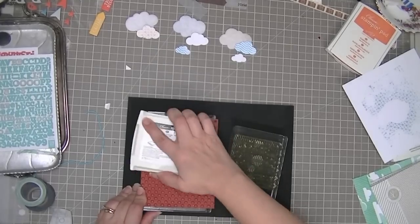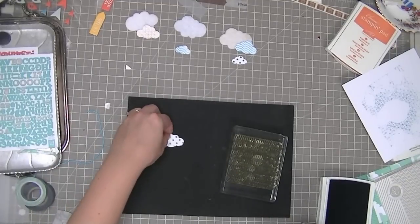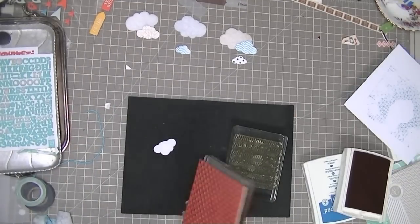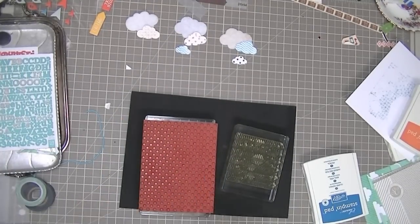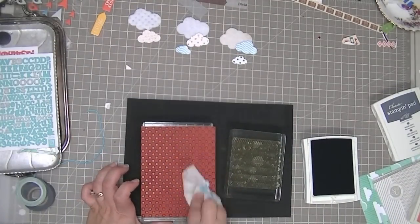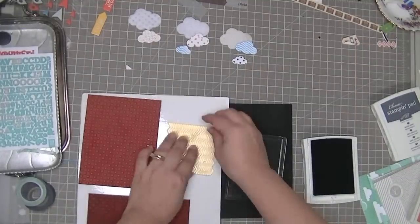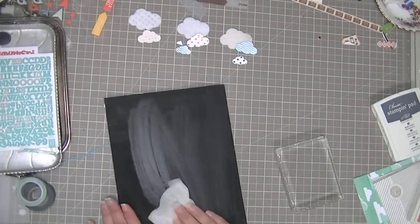So now I've got my polka dots, and this is a Hero Arts stamp, and I'm going to put some polka dots. I just varied it so that each set of clouds has a different variety of both colors and patterns, so that there's some dark blue, some light blue, and some orange in each cluster of clouds. Although one cluster just has 2 clouds, so that couldn't happen for that one. I store my background stamps on those cards. I can't remember who makes them.